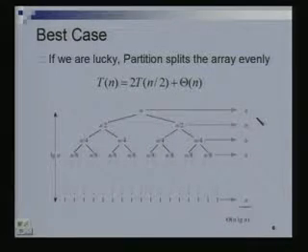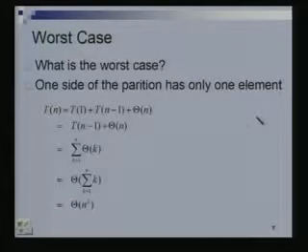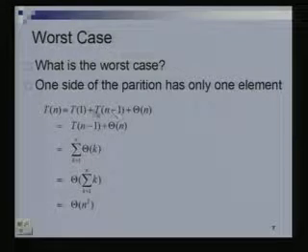Good. So what happens in general? If you are not lucky, what happens? So what is the worst case? N square, right. So when we partition, one side gets only one element and all the remaining elements go to the other side. One side gets one element, the other side gets n minus 1 elements, right? So we could have such a situation, T1 plus Tn minus 1. So this is again a recurrence relation.